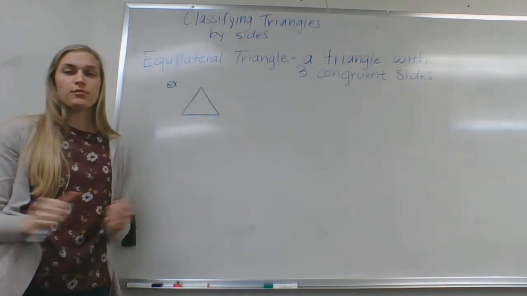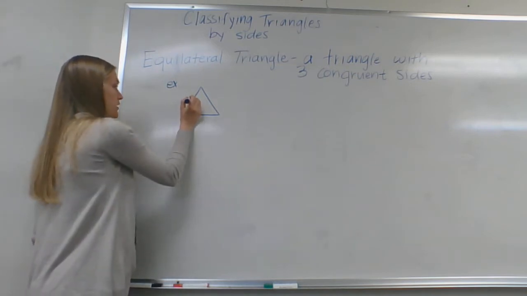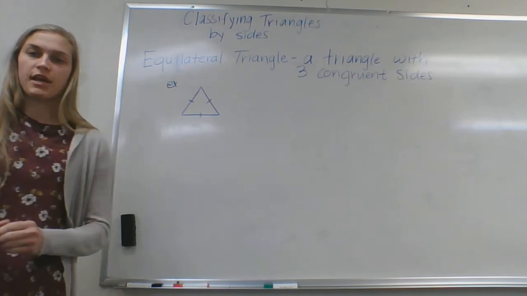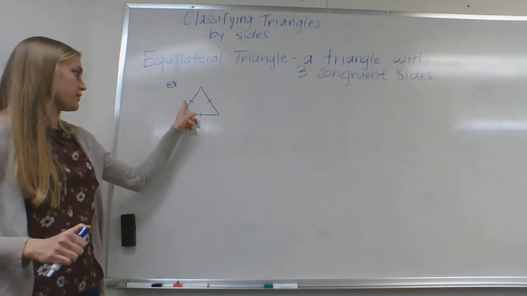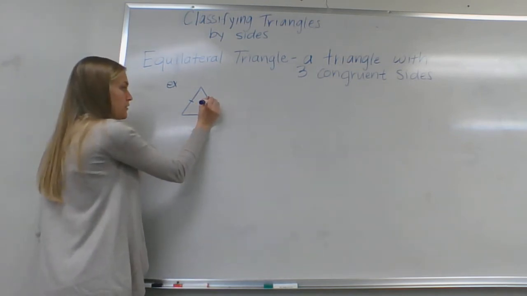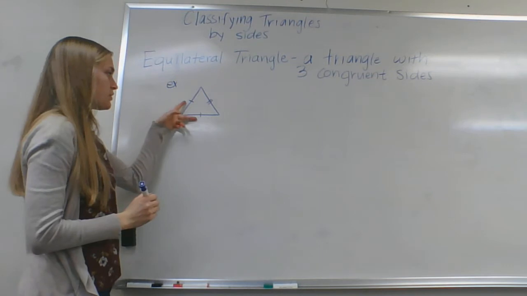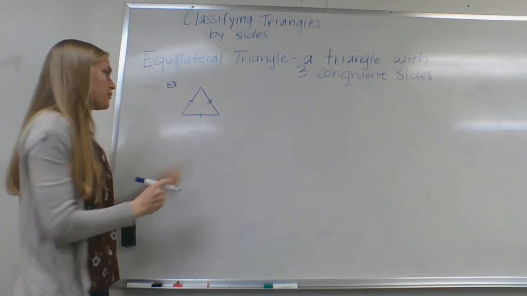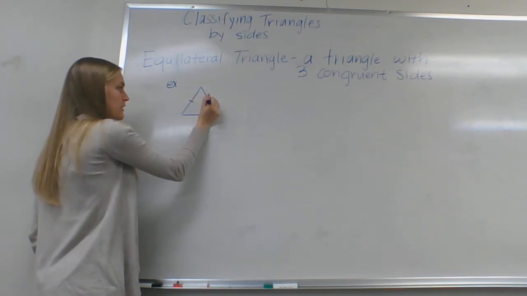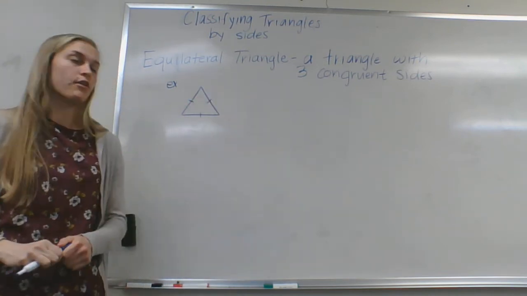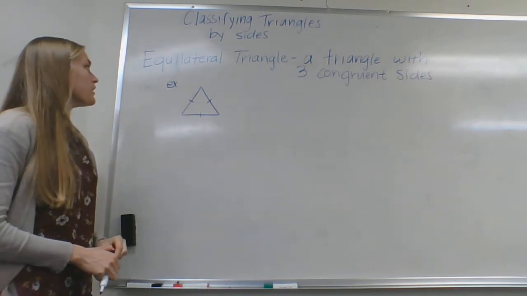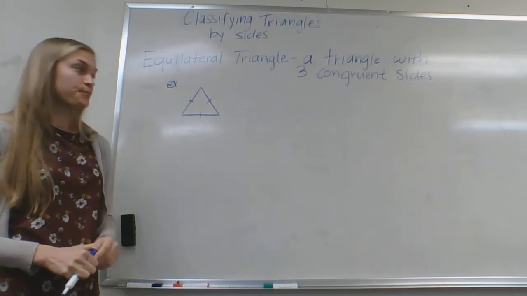And sometimes you'll see something like this going on. That line through each side shows that each of those sides are all the same length. If one was different, it would have two lines. Now that means these two are the same, and that one's different, and there's two lines. So it's just a way of showing congruency. It shows all those sides are equal. And so if all of them have the same amount of lines on them, usually one, then that would be an equilateral triangle.